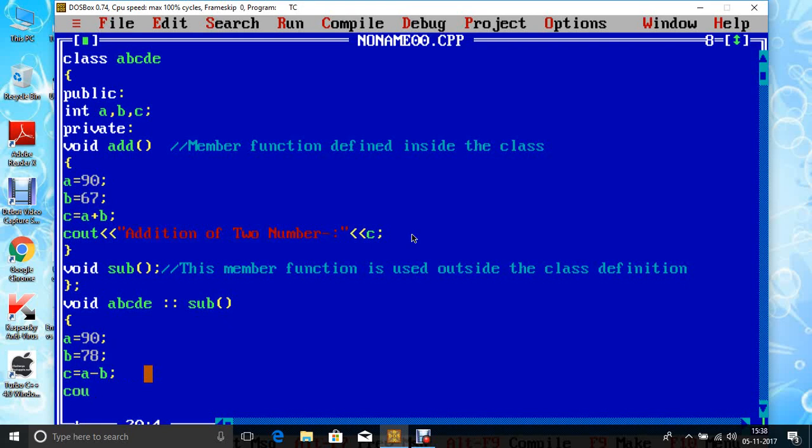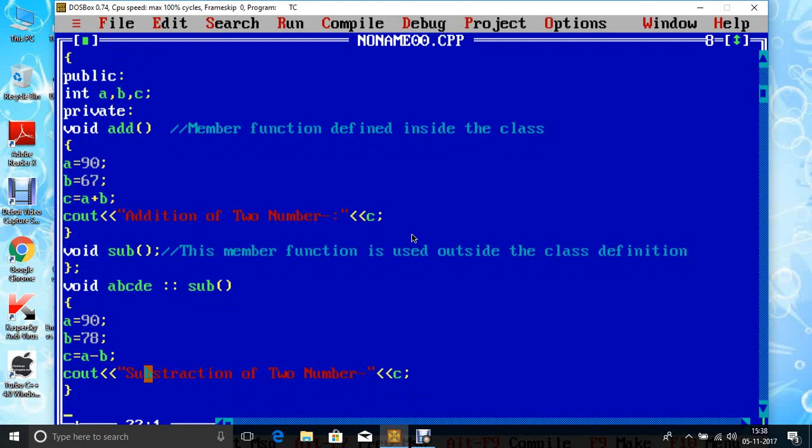Close the semicolon and cout subtraction of two numbers, and just print c semicolon and then terminate. So that member function is declared outside.